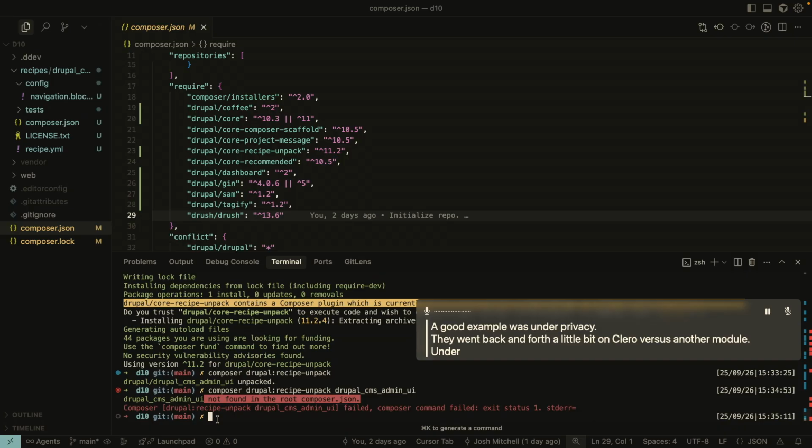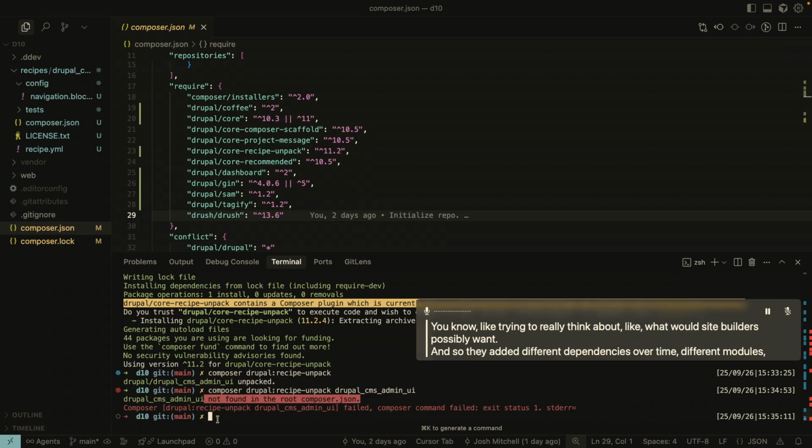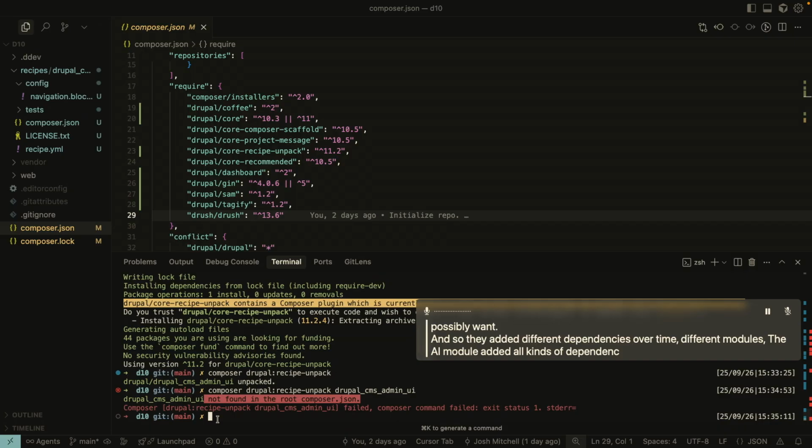Under analytics, they ended up trying to figure out a way to do both Google Analytics and something that wouldn't require giving away data, trying to really think about what site builders would possibly want. And so they added different dependencies over time, different modules. The AI module added all kinds of dependencies between when it started and where it is right now. And I expect more to come.